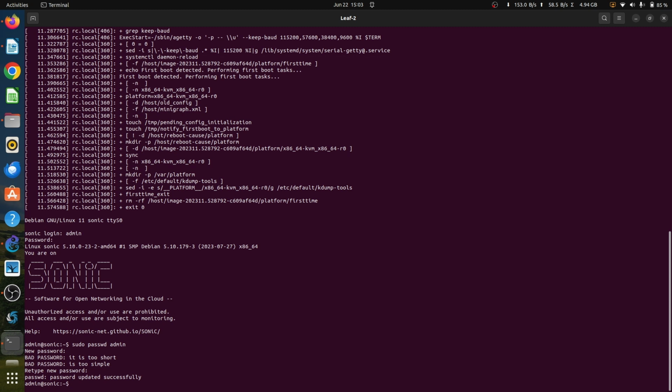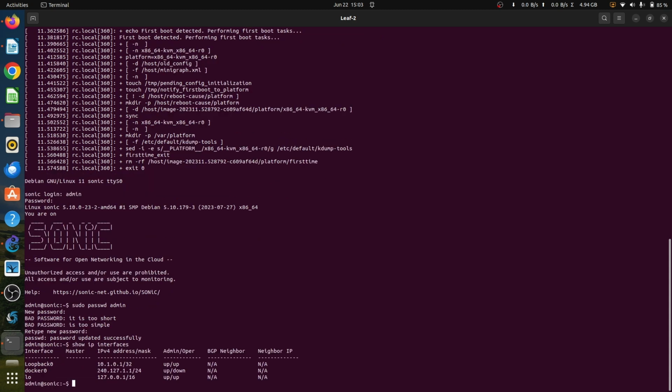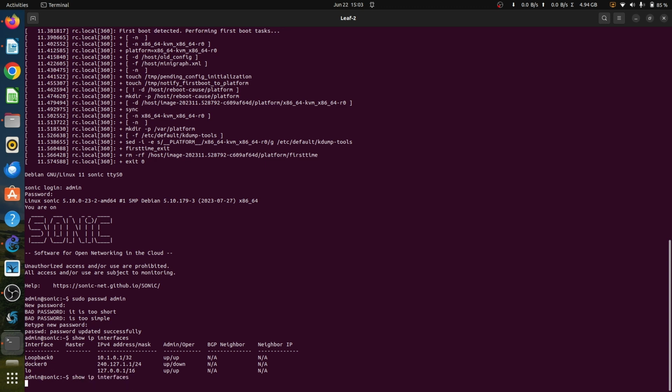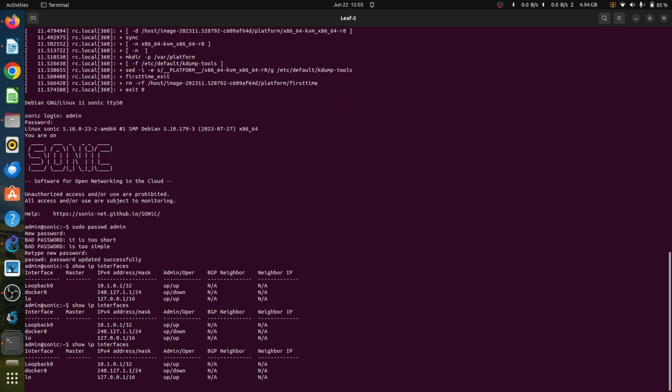So now I'll use the command show ip interfaces. It will take some time. Actually all the ports are loading. Then again I'll check the status of IP interfaces. It will take some fraction of seconds.